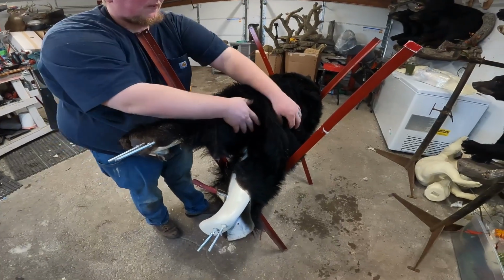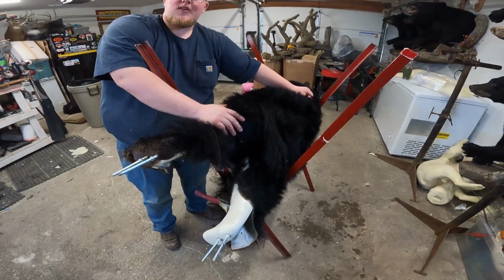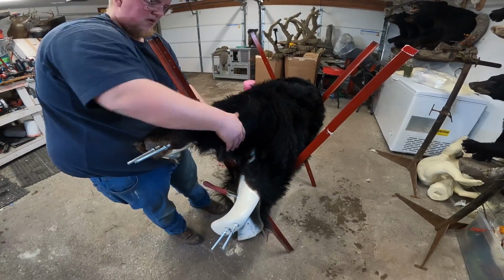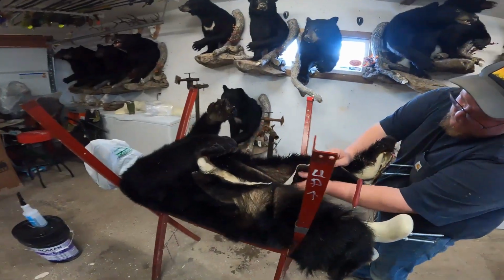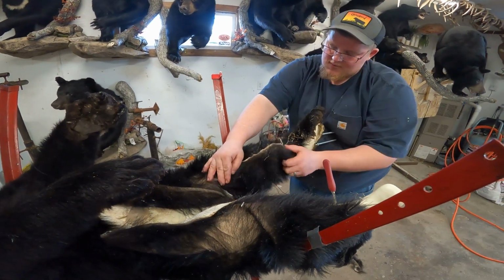What I do too when it's all done, like this is going to be a little saggy here, you take Great Stuff and throw it in there, and it plumps it out. Oh, it looks pretty damn good to me. I'll have to take some off of that probably, but I'm better off taking it off of the thin part here.